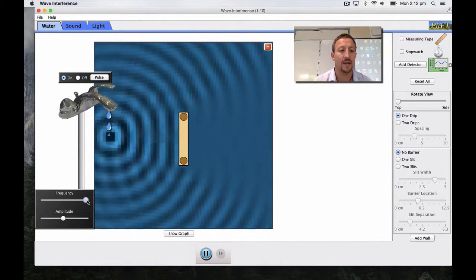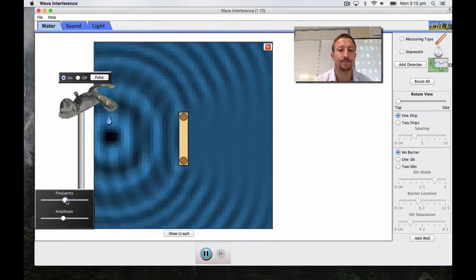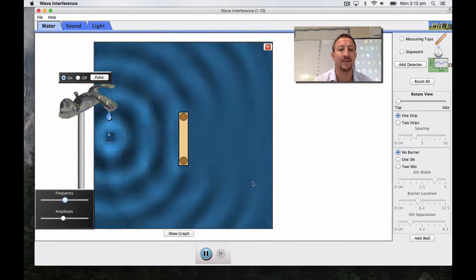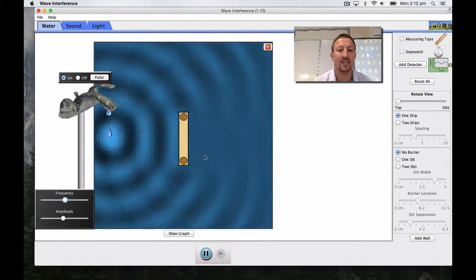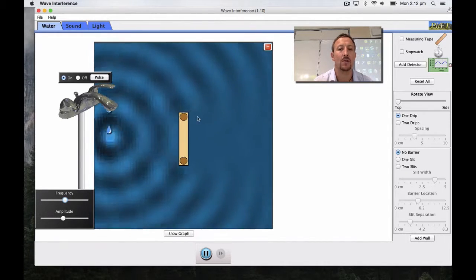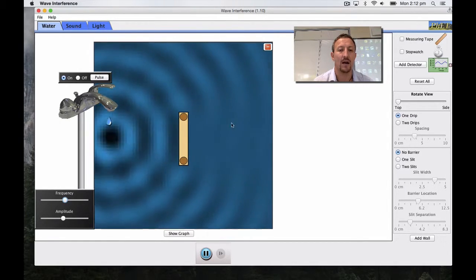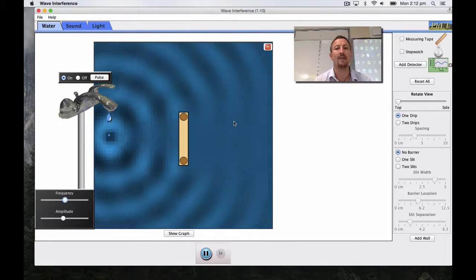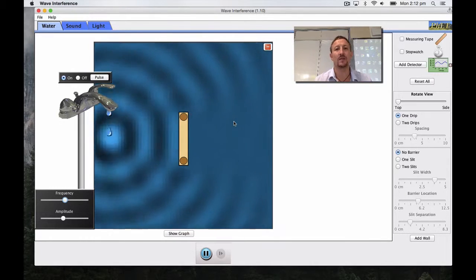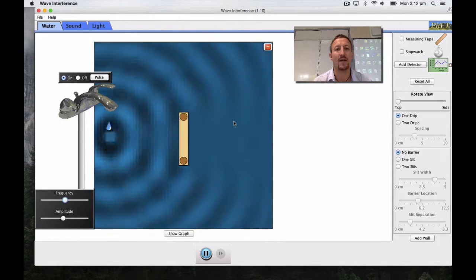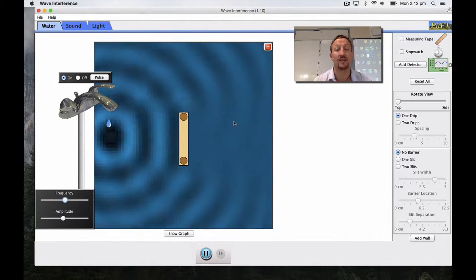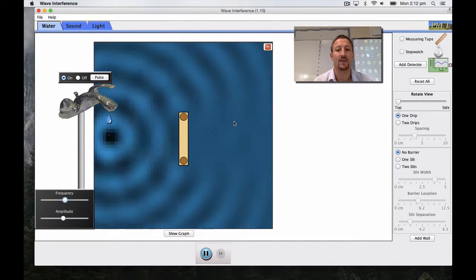Now, obviously, if I decrease the frequency, we'll see there's less of an effect, and the shadow actually increases because it takes a lot longer for the wave fronts to actually meet up. So I get this nice shadow area with respect to my barrier. So the barrier basically will produce a shadow behind it. We get this curving due to this slowing down of the wave as it hits the barrier. Anything which is further away from the barrier will remain at its constant speed, so it'll actually be moving faster, so we get this curvature.